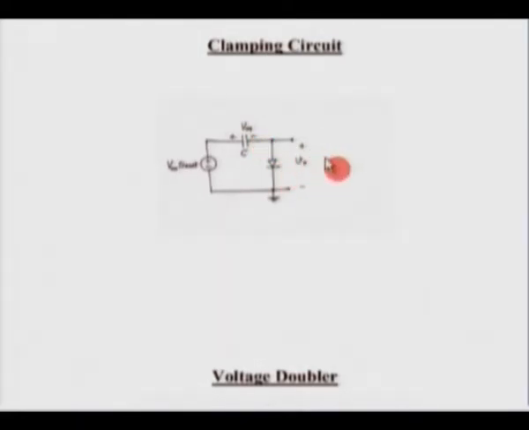Therefore, we would see that the output would be shifted to the negative side, and another way of arguing is this way. You see that the way the diode is connected here, we know that this output cannot be positive. So, in one sense we can think of this circuit adjusting itself in such a way that the diode charges this capacitor and the output never becomes positive. Now, clamping, if you connect the diode the other way, we would have a scenario where the capacitor gets charged in the other polarity and the waveform gets shifted up.